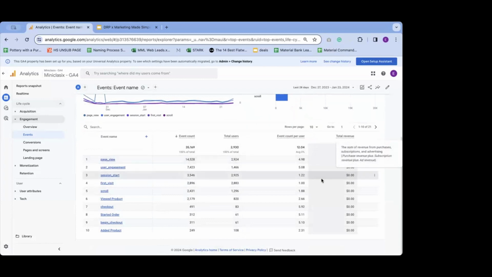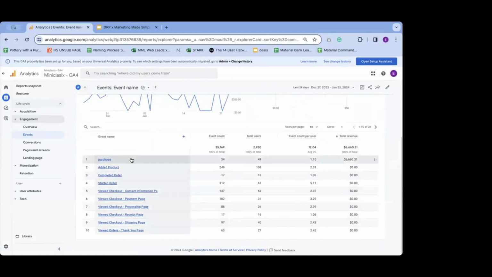For this e-com site, most likely the event that's going to generate the most revenue is purchase, because they are actually transacting. If you have a button on your site for something like session sign up and you want to add a dollar value to that, say they click session sign up and they're not actually making a purchase, but every session sign up you value at $100, you can add that dollar amount to that event name.